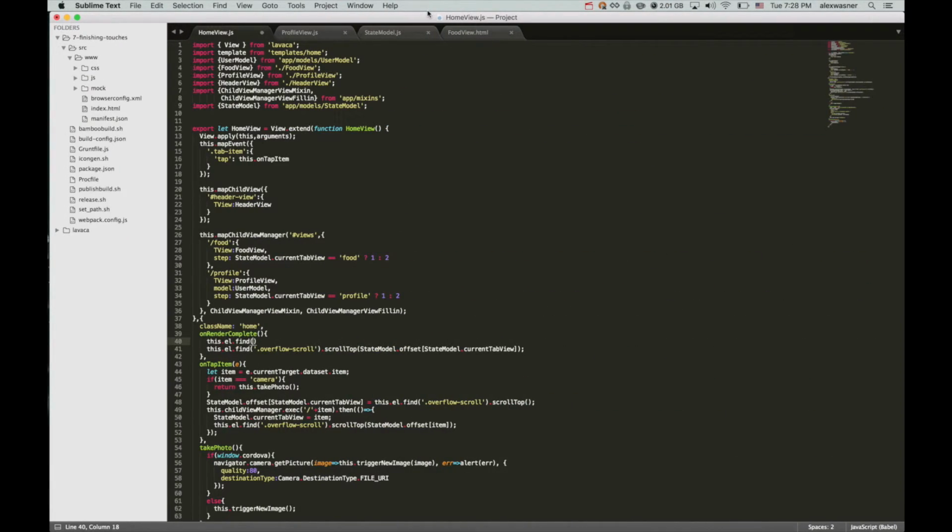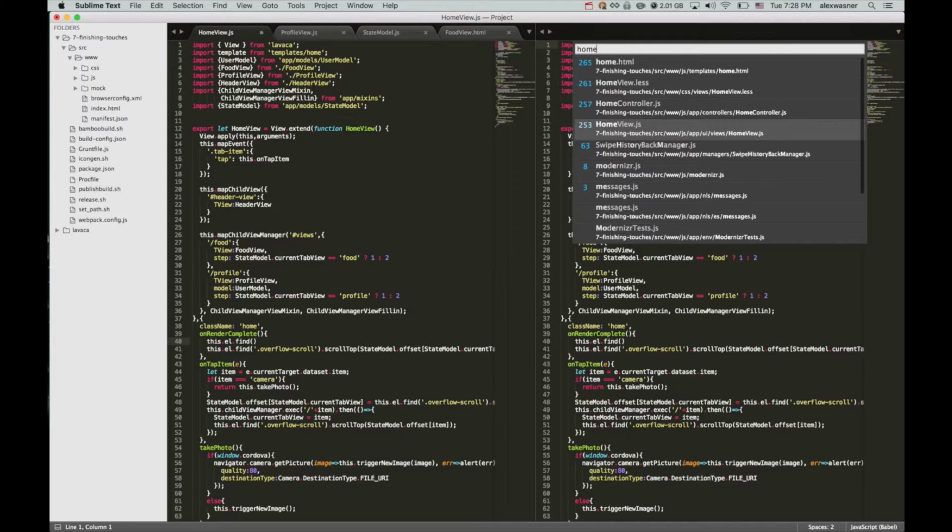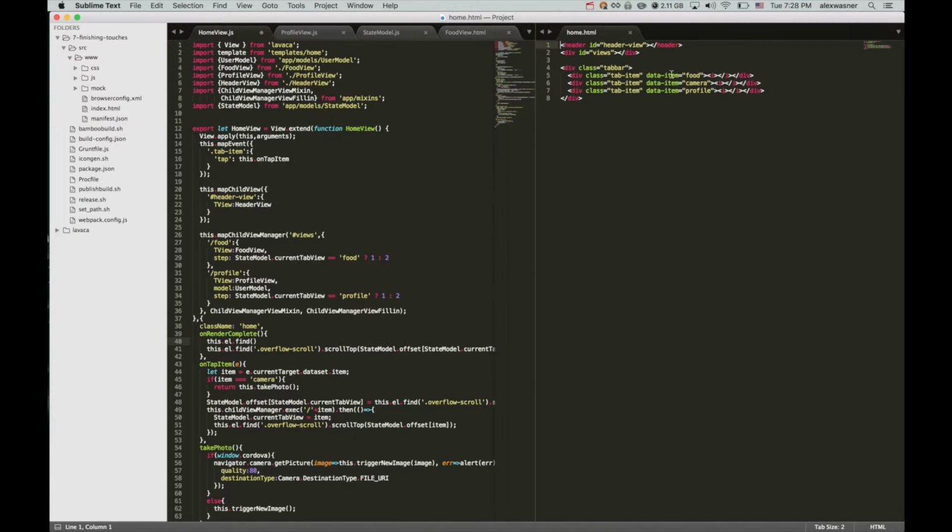So if we look at our template for home, we've got data items that match food and profile. So we can go in here and say this.l.find class of tab item. That's also a data item equal to whatever our attribute is. So we can put that in here.